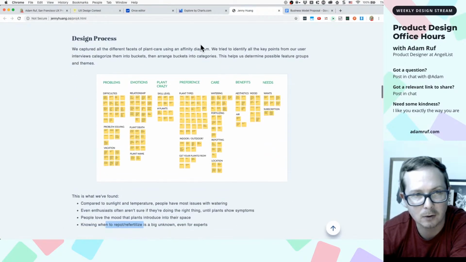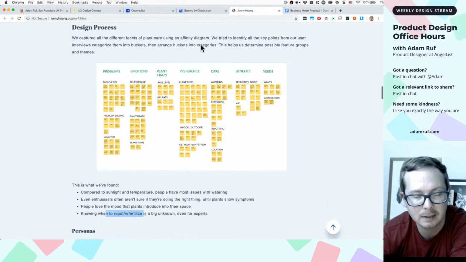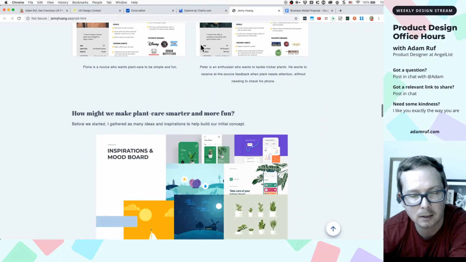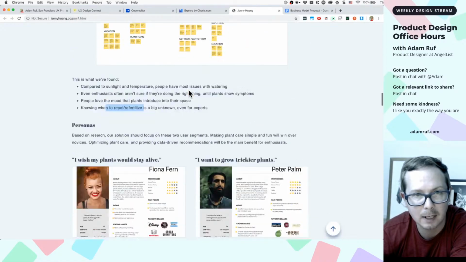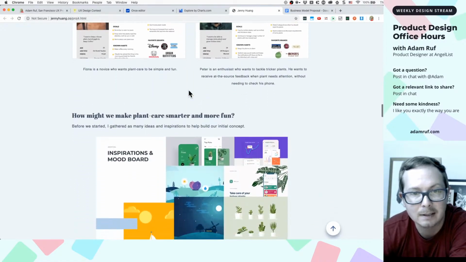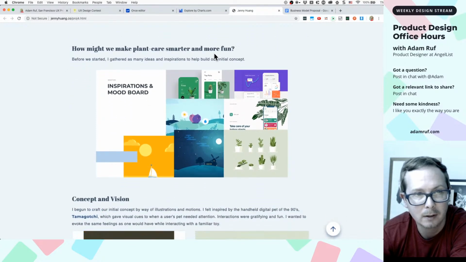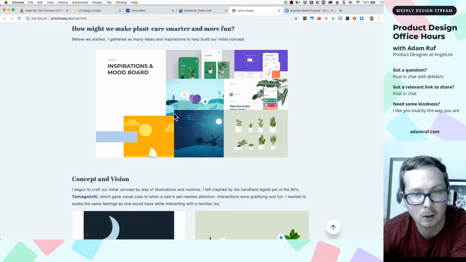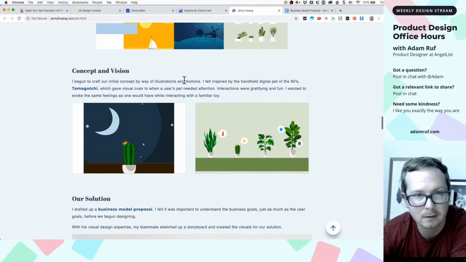In general, this is also another case study that goes very broad and shallow, right? It's giving me a really shallow look at what happened in the project. And so far, I haven't really come across any particular design challenges. I don't know what design challenges they dealt with. Then they did a how might we question and an inspiration mood board. Again, why is this important? Why did they choose to invest in this?